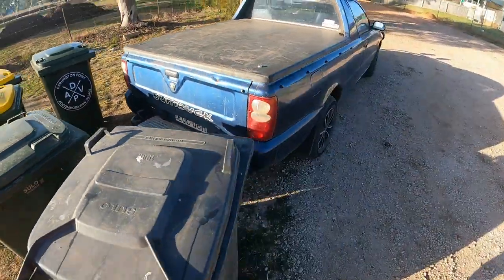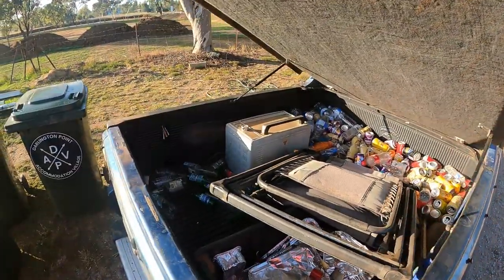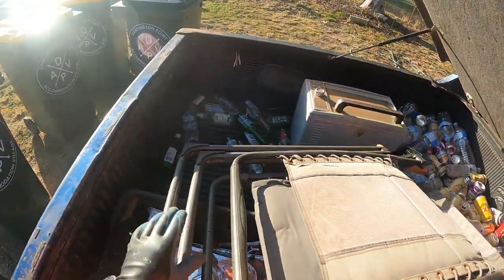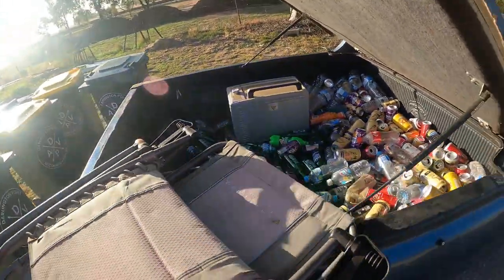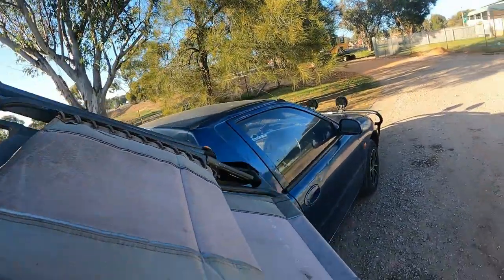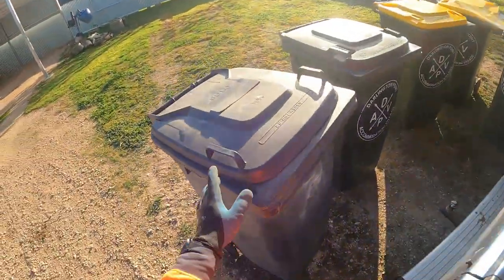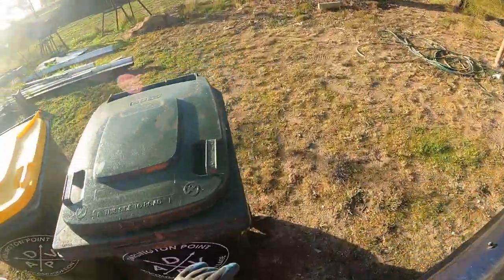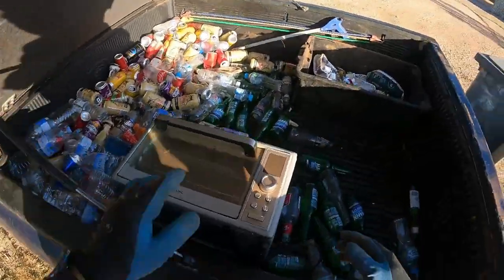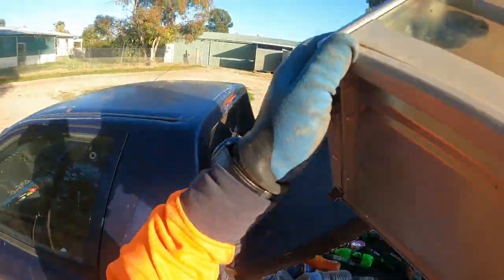We've already been out and about, done a little bit. Got a fair bit. Got a chair here. We've got some sort of oven, I think it's a toaster oven. I'm not sure. Yeah, we've been out and about very early. So we'll just get this stuff out, so we can put our cans in there at the moment. Flip that one open. We'll get the stuff out of there. What do you got here? Fair bit in that. Got a fair bit of alfoil.